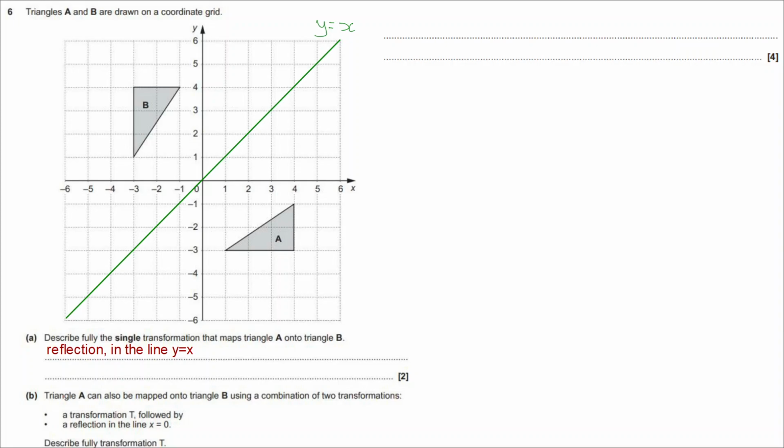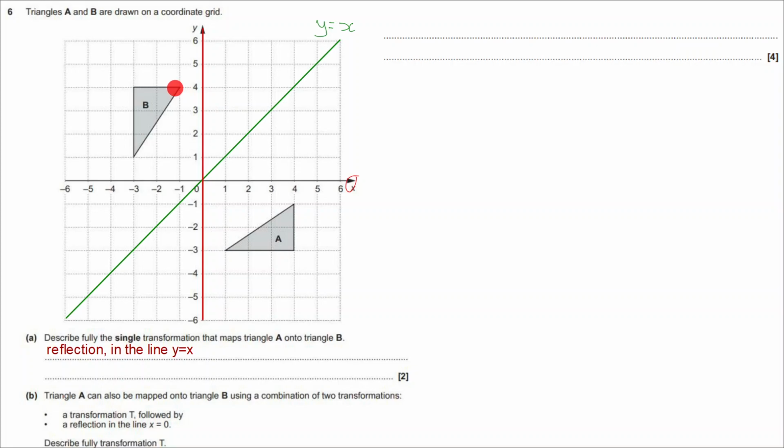The x-axis, again, is this one here, and it's going to be going through the point 0. So actually, it's going to be this line here. It's kind of like working in reverse. We're now at B, the final one, going backwards. If we do this one first, we reflect shape B along that line there.